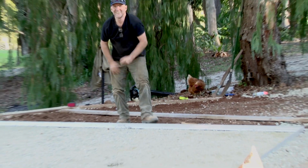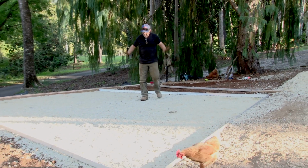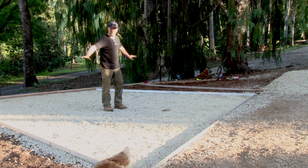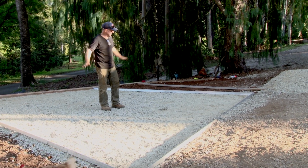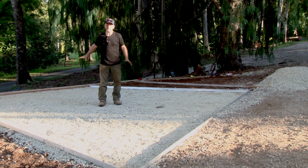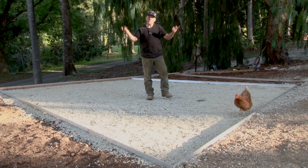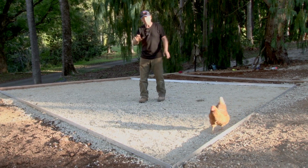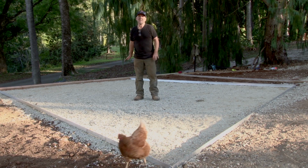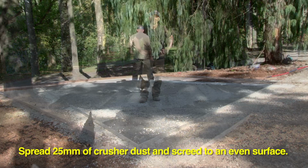Okay, that's all the edges put in, and we're really happy with the way it's looking. We've got the road base down, it's been consolidated. The edges are all in to define the main parking area, the main hardstand area. A little bit of an irregular shape, but that's to allow a wider turning circle for it to come in on it. It's a little bit off angle. So our next step is to grab the crusher dust and bring that in, and we're going to put a 25mm layer of the crusher dust right through this area, and then we're going to screed it off, and then it'll be time for the SurePave pavers to go in.